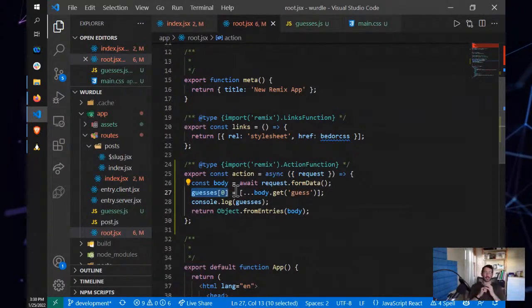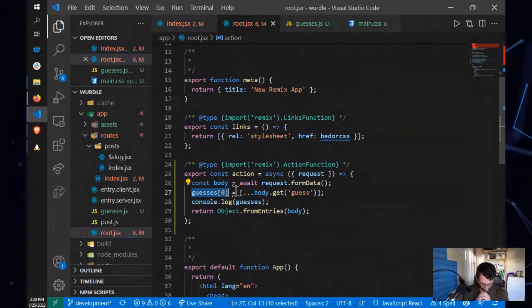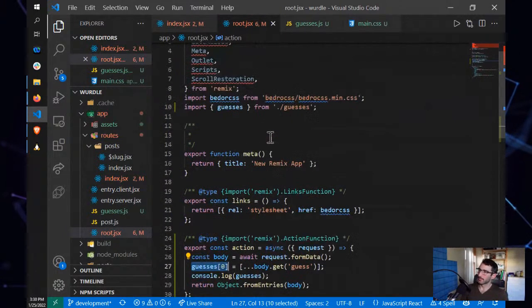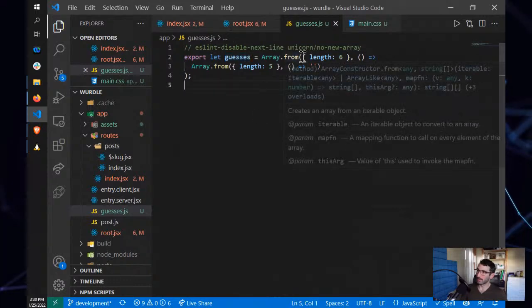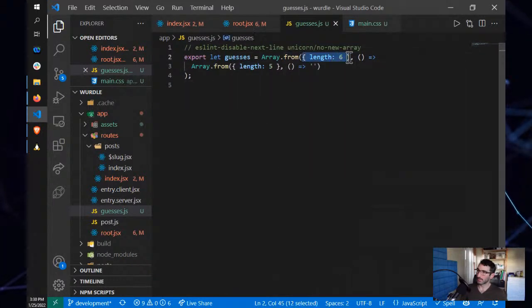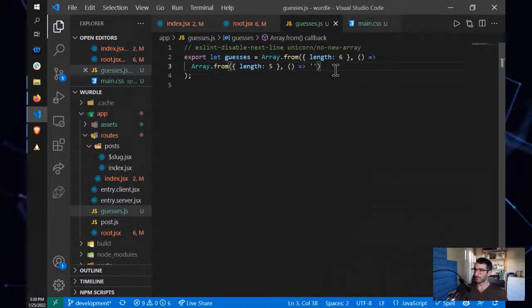So here's the thing: I'm not sure that having my guesses just be 600 items is quite right. This is good for setting up the front end, but it's not quite what I need.